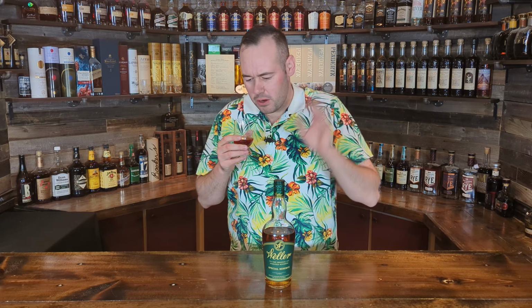Apart from that cherry, no fruit whatsoever, no grain notes, no heat. And let's go in for a taste of the Special Reserve. So first off, mouthfeel. Mouthfeel's a little light. It's not too much coat in there. It hits your tongue, hits your palate, and then as soon as you take on some of the tasting notes, the feel just goes away from your mouth. Very thin is what I'm trying to say.